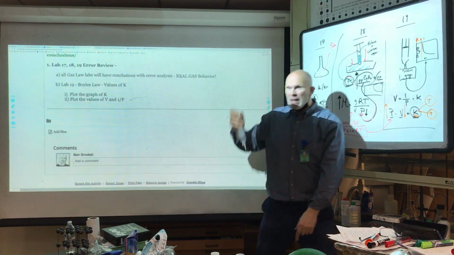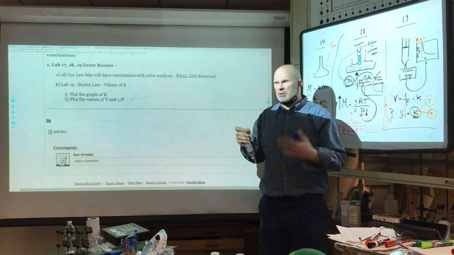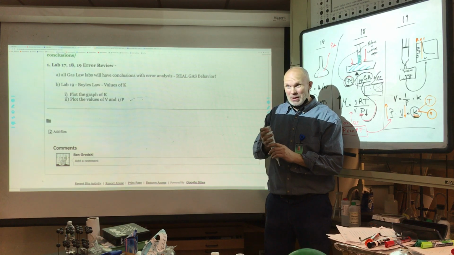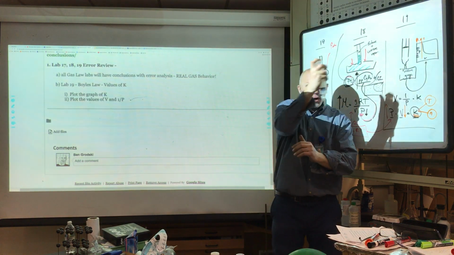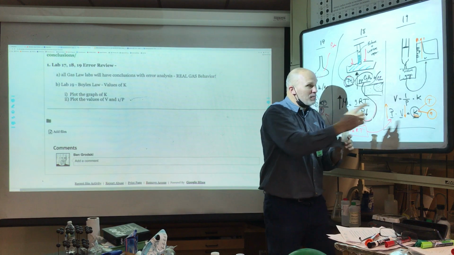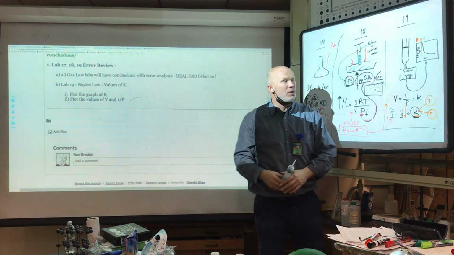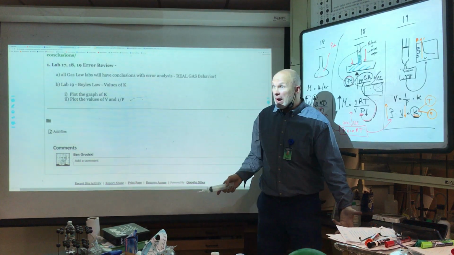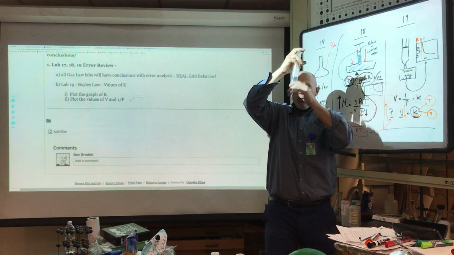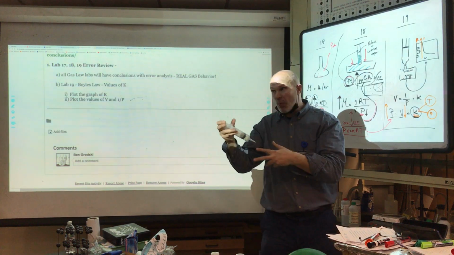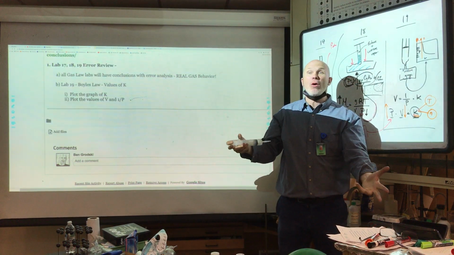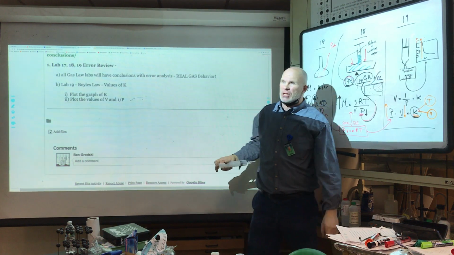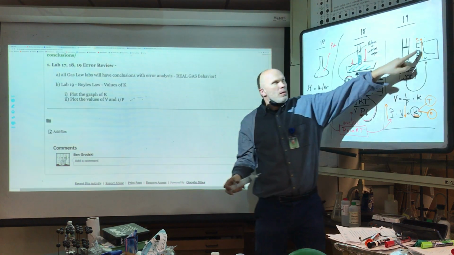And these aren't perfect. Neither is my language, but these syringes are not closed systems. I would expect, as I get to the 5th book, that air is leaking out, which means the n is changing. So I would expect that extreme to cause some issues. And, oh, wait a minute. As this gets lower and lower, doesn't the volume of the gas become a more significant part of the volume it's flying in? All of those reasons tend to give me that around this top part of the graph, my K should change much more than in the middle.